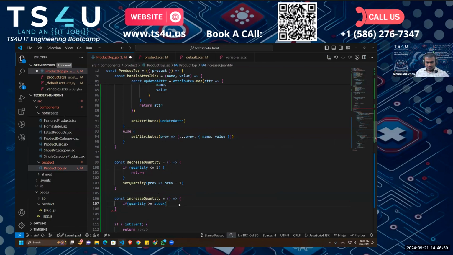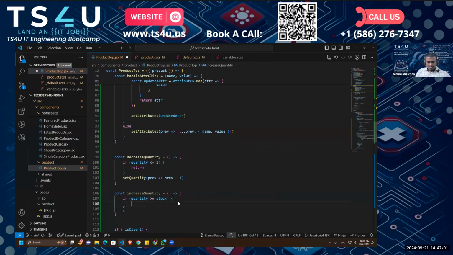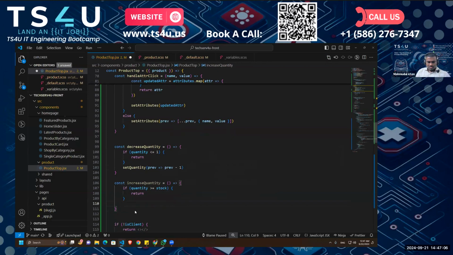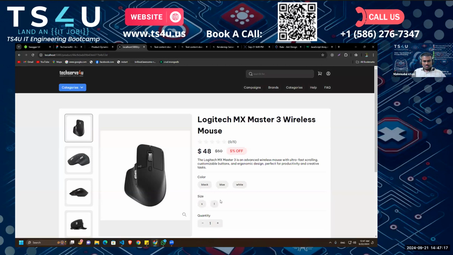Okay. Then I want to just simply return it. Do not want to change the state. But if it isn't the case, then I want to add a product previous plus one. Okay, let's see.